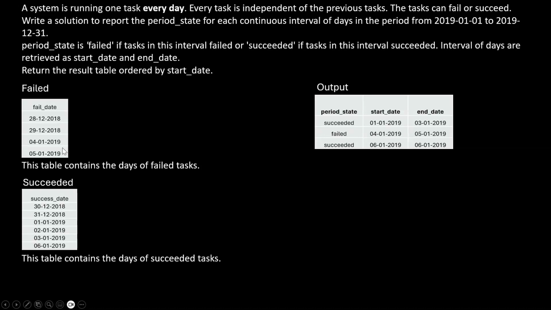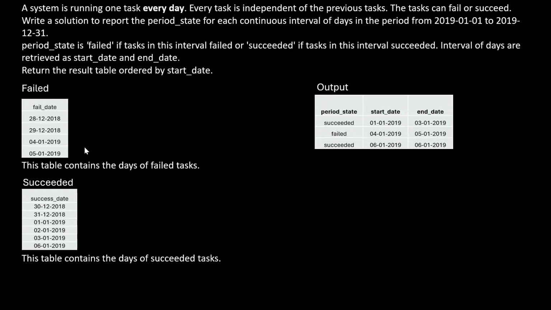Row number for this is 3, row number for this is 4. If I subtract 3 from 4th of Jan, it will be 1st of Jan. Similarly, if I subtract 4 from 5th of Jan, it will be again 1st of Jan, right? So wherever I'm getting the same resultant date by doing this operation, I can say that those groups of days are consecutive in nature, right?